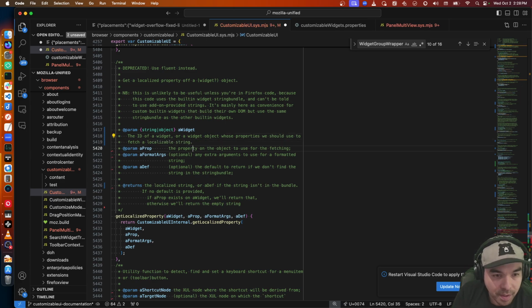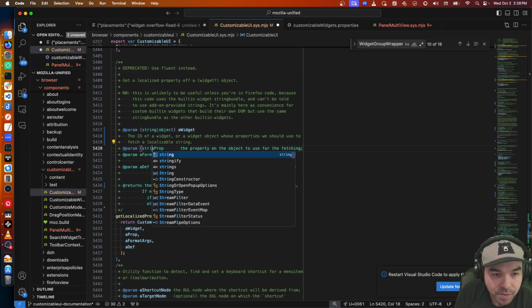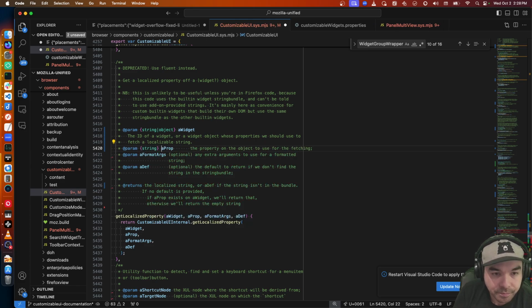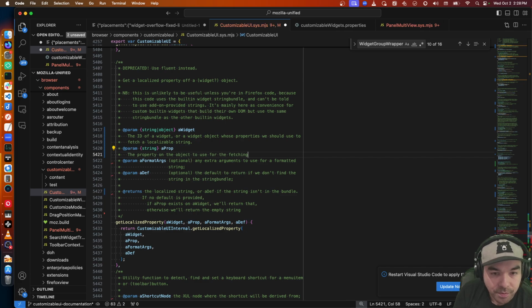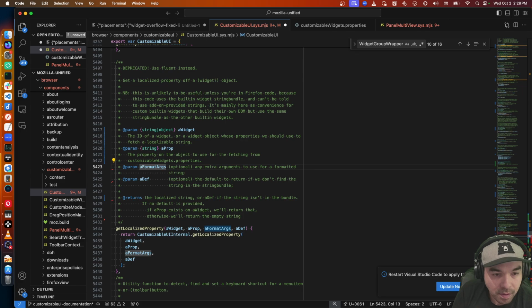Okay, a prop string. The property on the object to use for the fetching from customizable widgets.properties. Format args. Any extra arguments to use for the formatted string.